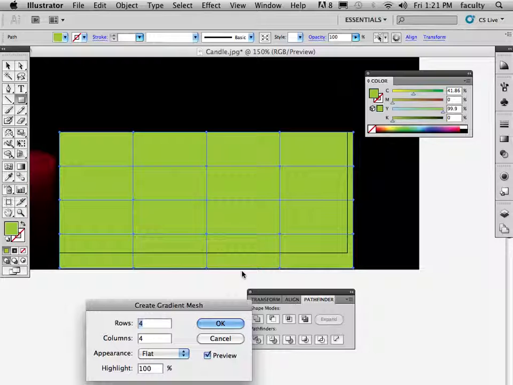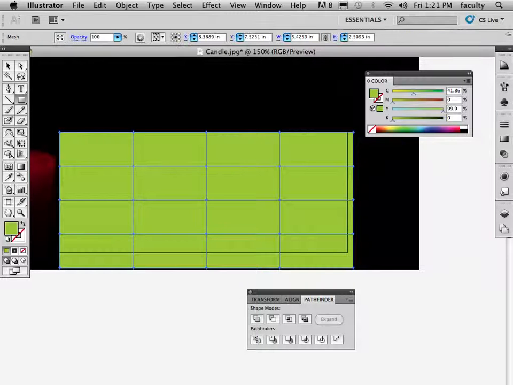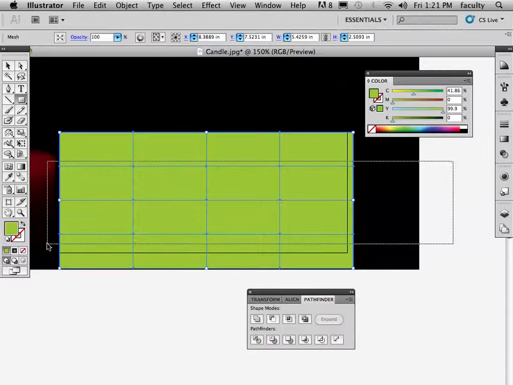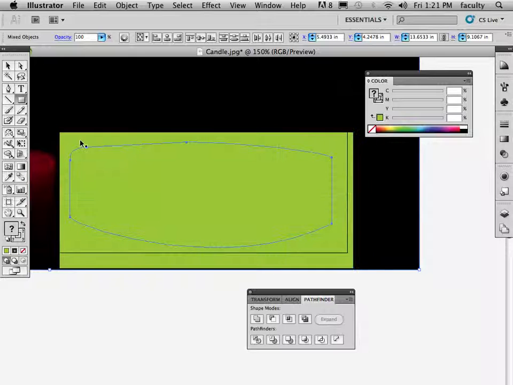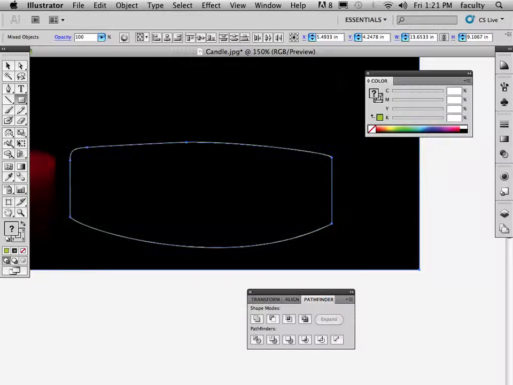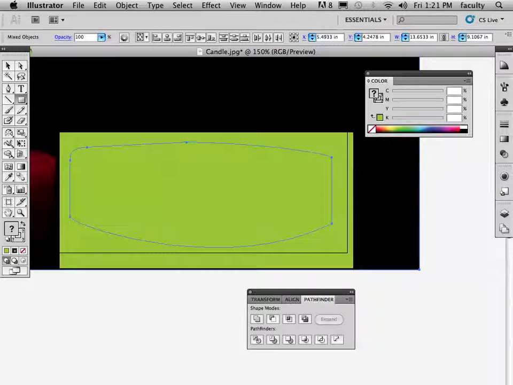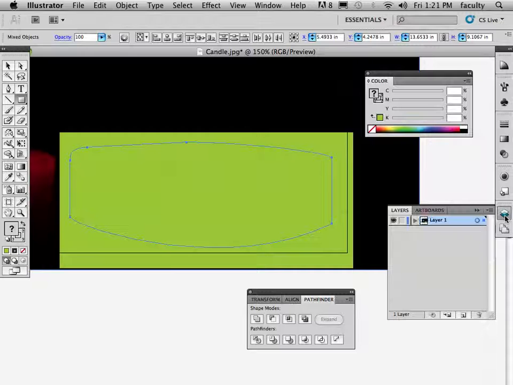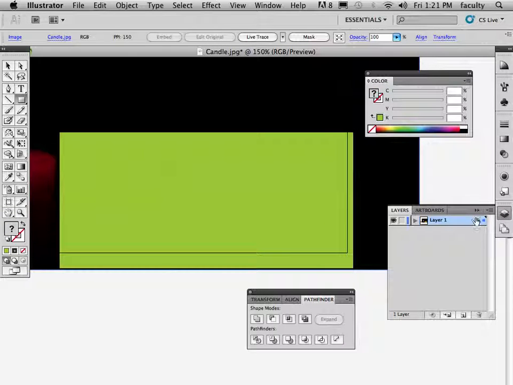See how well ordered that is? And I'm going to go and marquee select this, Shift, click on this, and then right click to arrange this and bring this shape to the front. I selected the picture by mistake. Okay, so it's again what I preach, I should practice. So there's that.